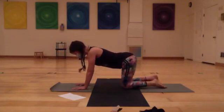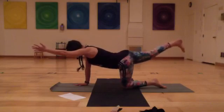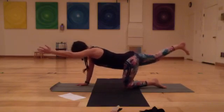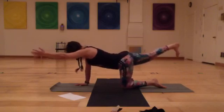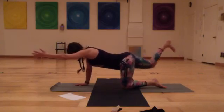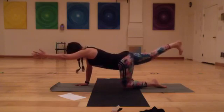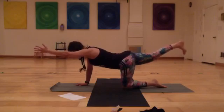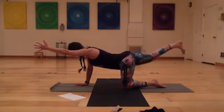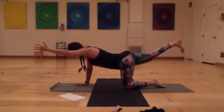And we'll do the same thing on the other side. Raise your left arm along with your right leg. And again, swing back and forth so you can really create that pressure on the heel and the foot as if you're really creating an imprint with your foot. And same with the arm. The arm is as if you're in chair. The arm is extremely potent here.